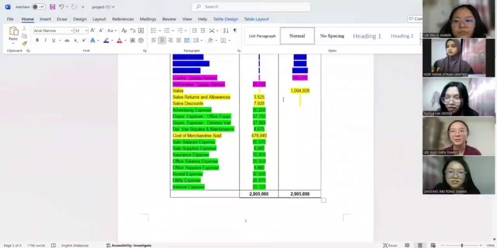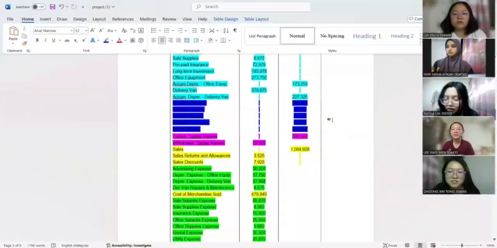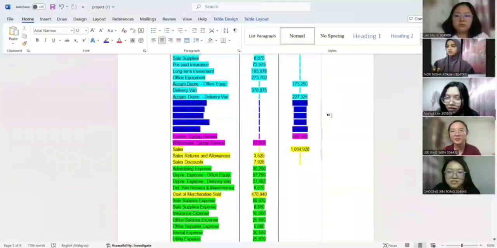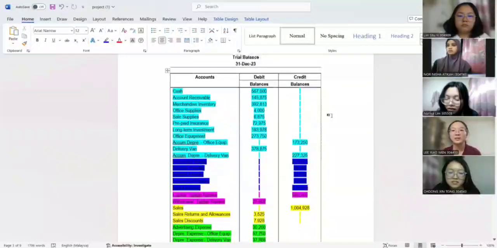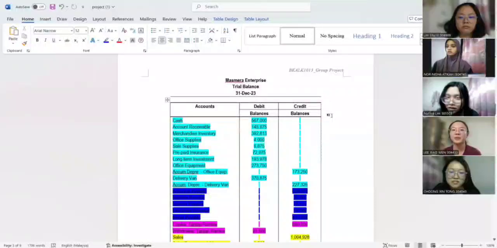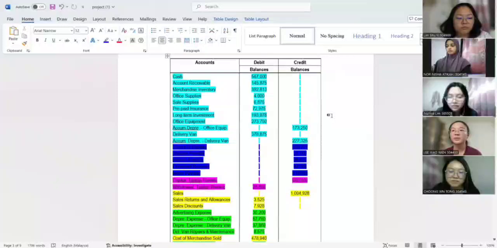And I make a small summary. For this one, the enterprise is called Masmara Enterprise. After we do this, we can see whether this enterprise is performing very well or not. It just depends on the net income of this enterprise and the growing capital. Maybe by managing the expenses or reducing the sales returns, the company can further improve the profit and ensure the long-term goal.